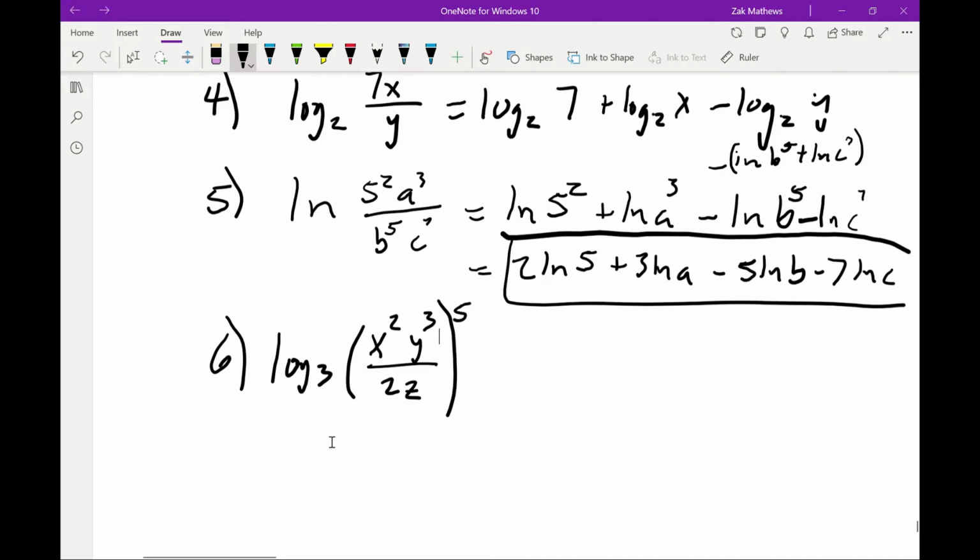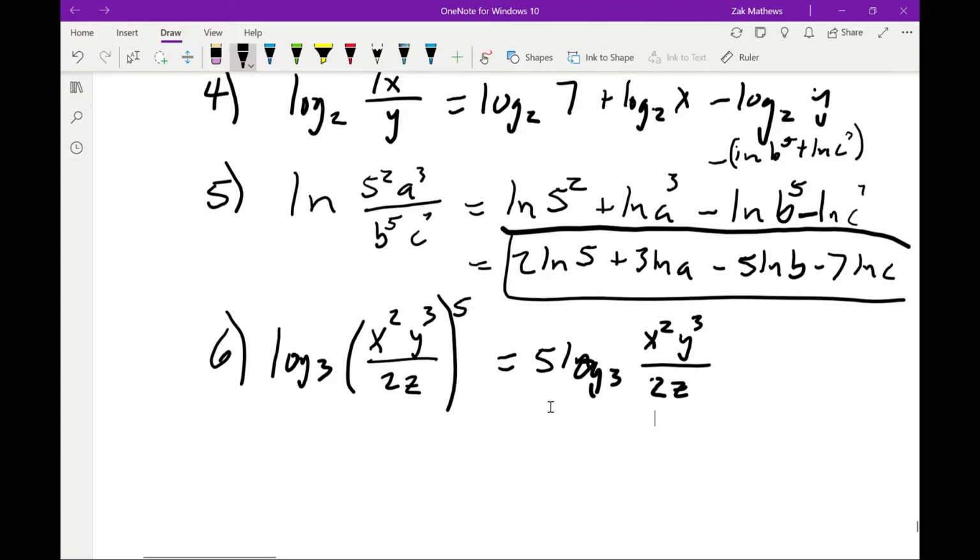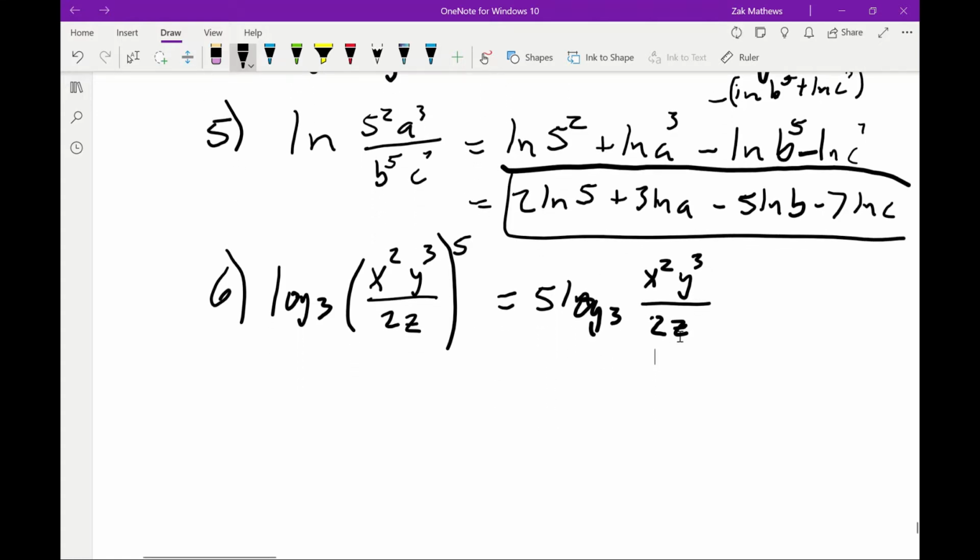If we look at this problem, however, there is a common exponent. That exponent is 5. So what I can actually do at the start is pull that 5 to the front. Everything was being raised to the 5th power, so the first thing I've done is pull that exponent of 5 to the front. Now I still have 4 factors: 2 things being multiplied, 2 things being divided. So I need to break that apart using my product and quotient rules.